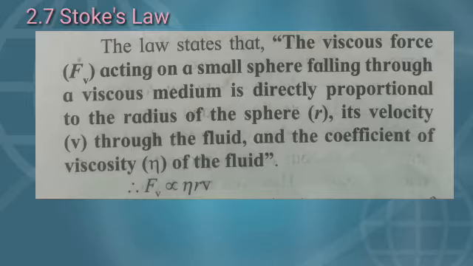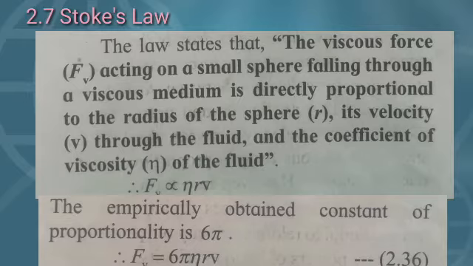Sir George Stokes states that the viscous force Fv acting on a small sphere falling through a viscous medium is directly proportional to the radius of the sphere r, its velocity v through the fluid, and the coefficient of viscosity eta of the fluid. That is, Fv is directly proportional to eta r v.